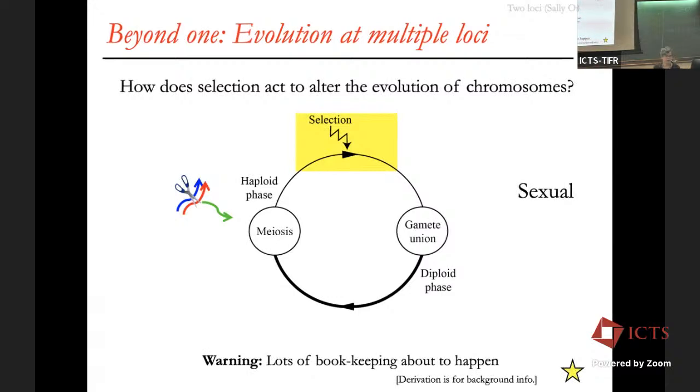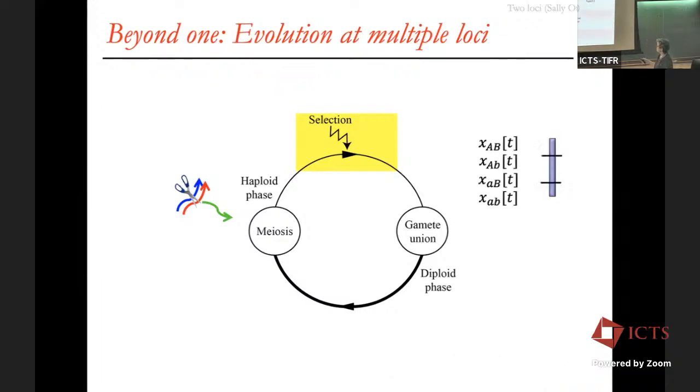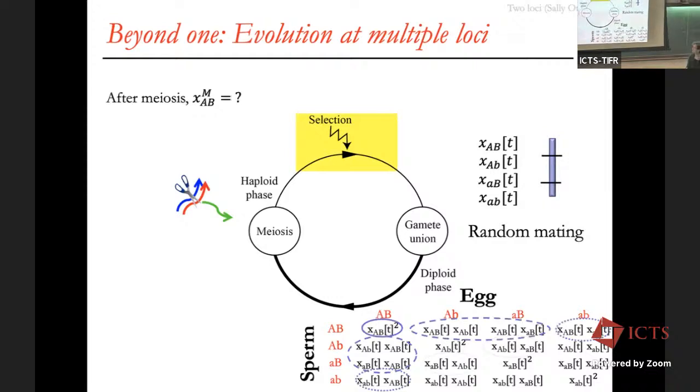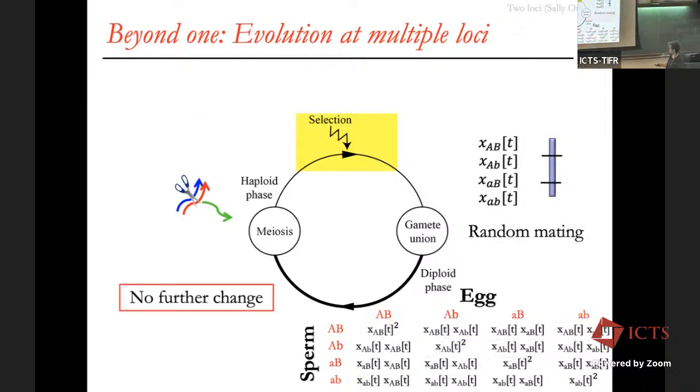Okay, there's a lot of bookkeeping about to happen, but we'll get to a state where we can really draw out some very important principles from the model. And it's only bookkeeping. We're going to start at the gamete stage and count all 4 gamete types up. Those are the 4 X's, and they sum to 1. Then we have random mating. Imagine that we randomly combine an egg of the 4 types and a sperm of the 4 types. With random mating, the chance of seeing this chromosome and that chromosome come together is just the product of the two. There's no selection in the haploid stage, so nothing happens there.